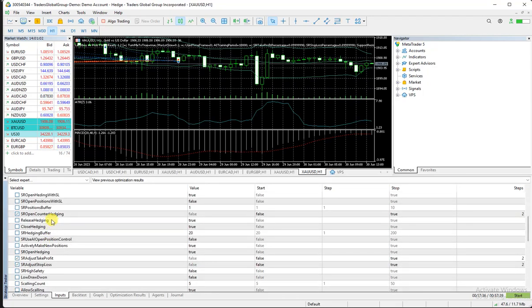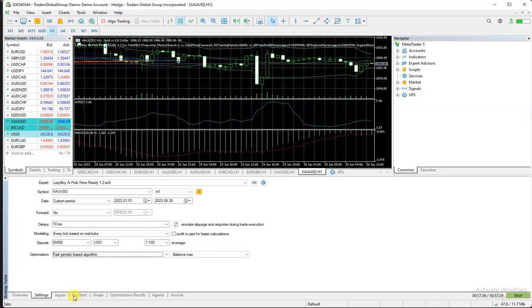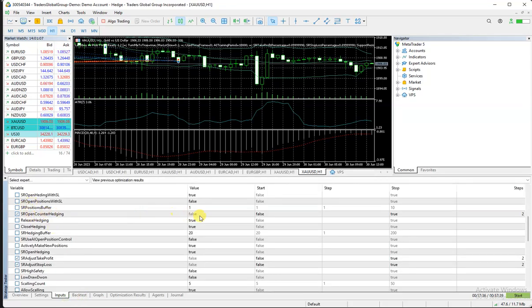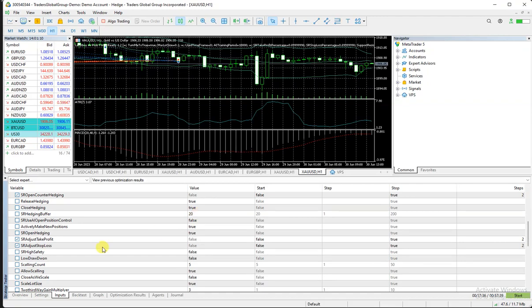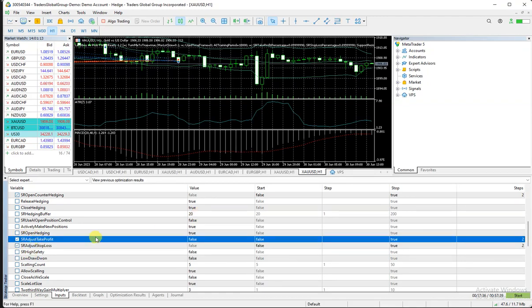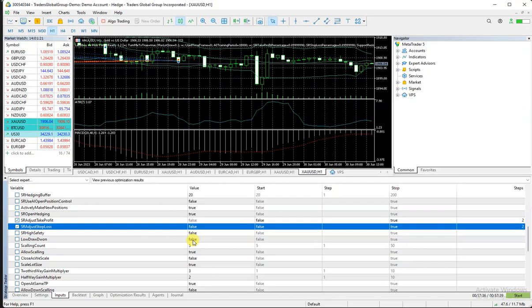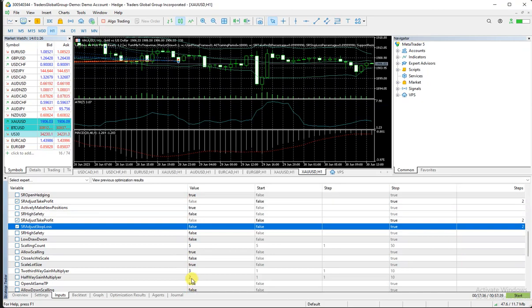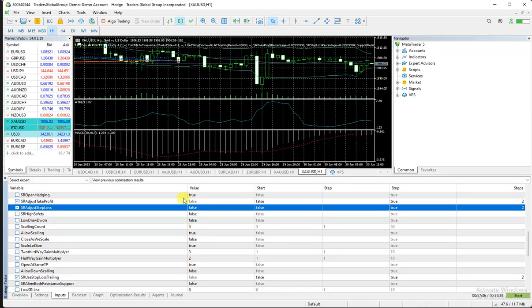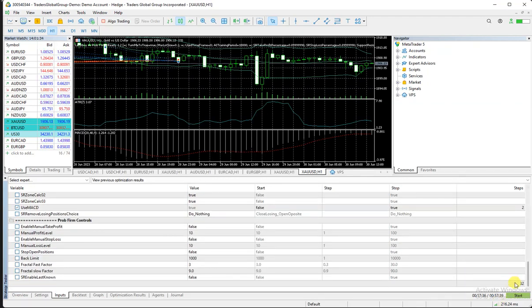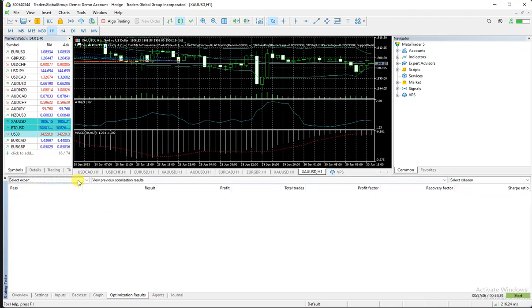So it will test the market, which is the gold market, with this input turned false and then again turned true. This input turned false and then again turned true. This is the same thing. It will keep on testing, and it will test combinations. Combination means sometimes this will be false, this true, sometimes this false and this true, and then as well this one will be false sometimes with true, true, true, false, false. It will keep on testing all these 32 times. So we have a total of 32 times, and then once it's done, it will give us something like this.